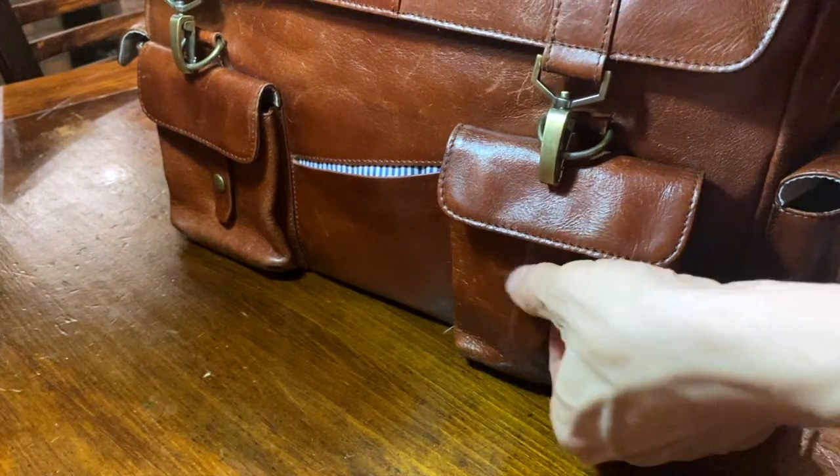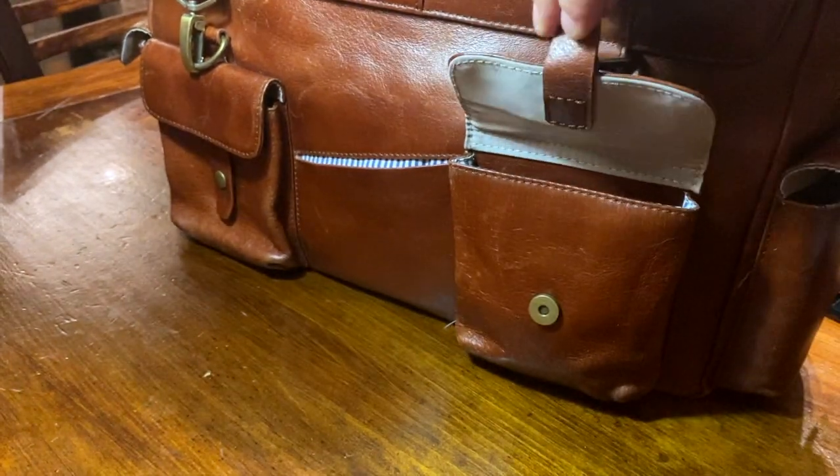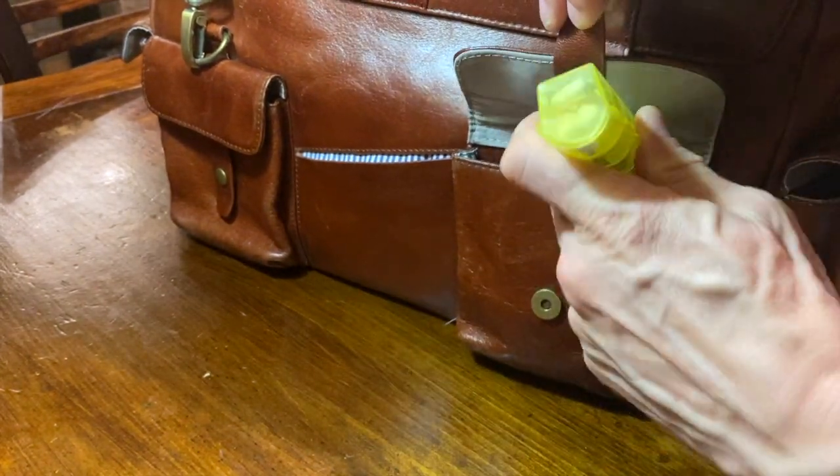Oftentimes we can take our morning pills and our evening pills at home. But if you have to take pills in the middle of the day, a lot of folks are at work or at school or they're out of the house. We might want to have a contingency plan. What I do in that instance is I have a separate pill case that I bring to work, and it's got pills in it that I need in the middle of the day. This way, I don't run into a situation where I'm trying to bring bottles back and forth to different locations.